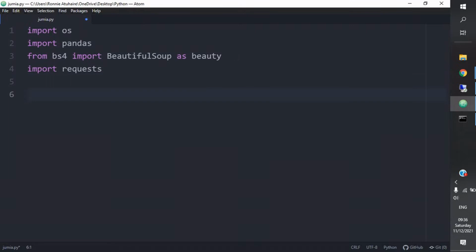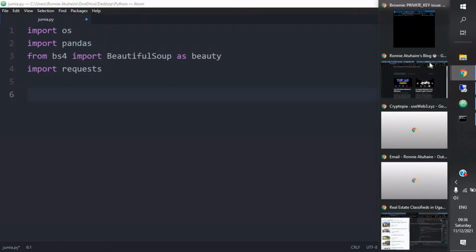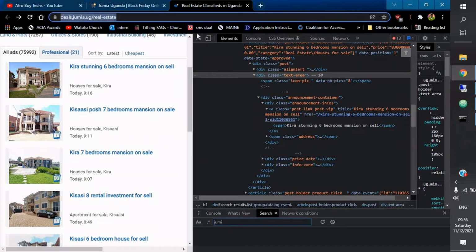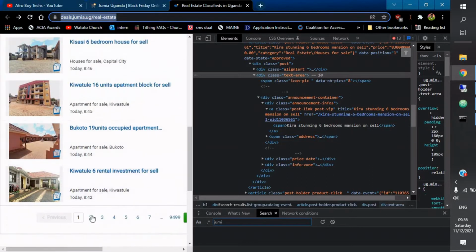Then that's it. So those are the requests that we shall be using. You're going to create a variable for our home URL. If you go back to the page, you see this is our home URL. Let's copy this. This is our starting variable for all the pages we're going to loop through. Actually, we shall be using a for loop to loop through all the ranges in between 1 to 9499. So this is quite easy.